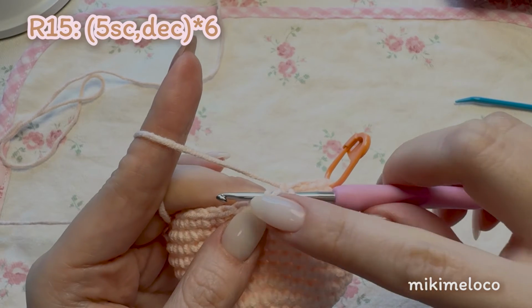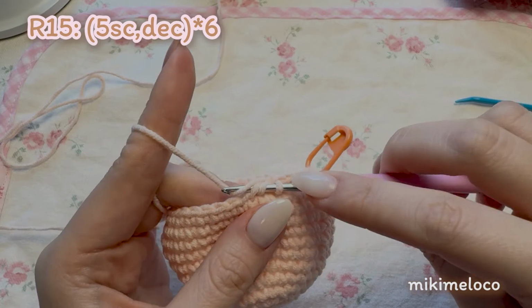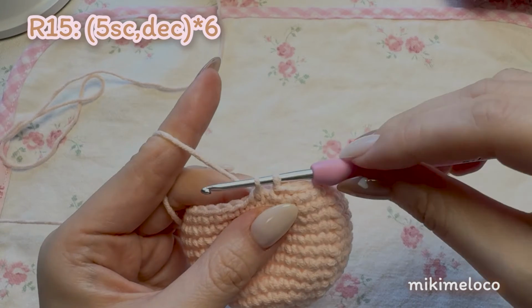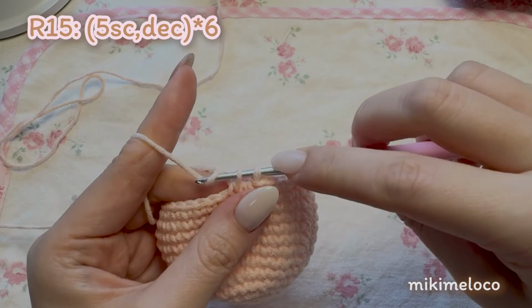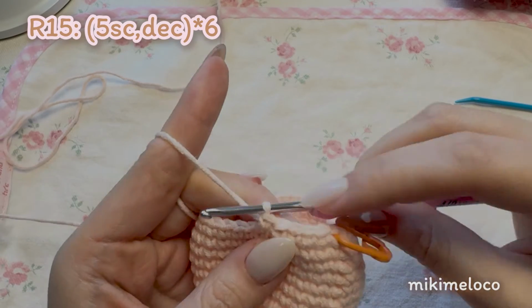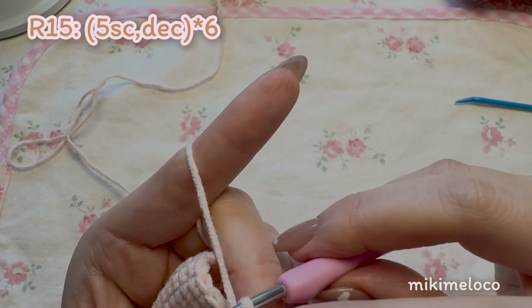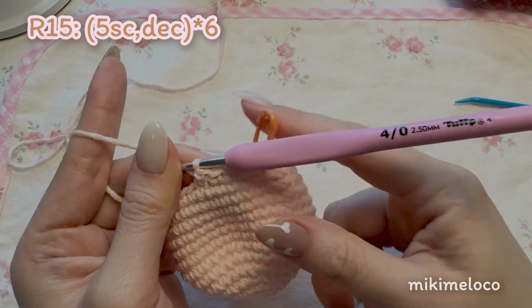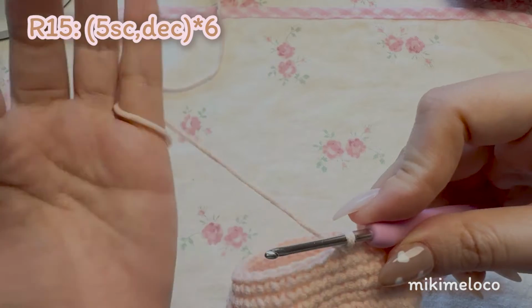Now you see you have 3 loops on your hook. Then you need to yarn over and pull through the first 2 loops. Now you have 2 loops on your hook, and you yarn over and pull through the next 2 loops, and this makes 1 decrease, 1 invisible decrease. This is the stitch. So this is one pattern, and we need to repeat it for 6 times. So I'm going to do it again.